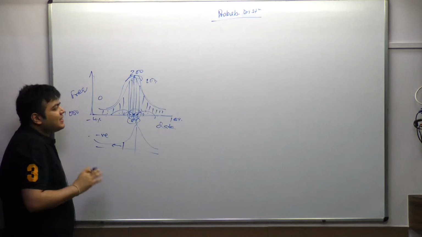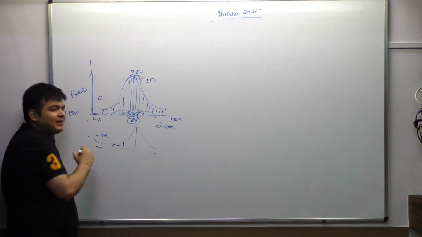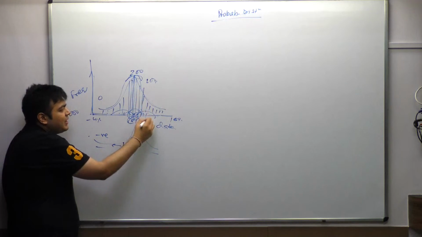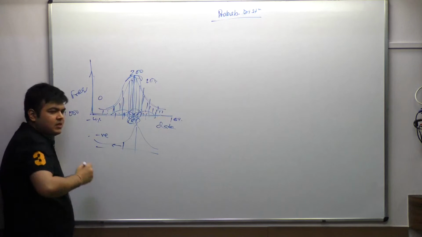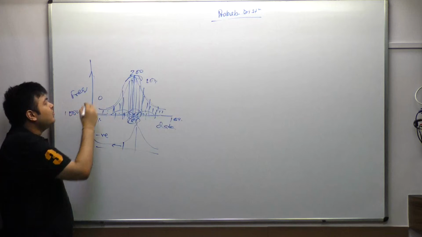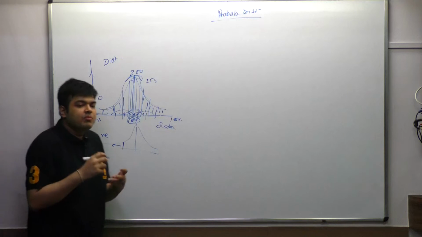So data इस तरीके से जो distributed है, ultimately you're taking frequency on this axis and you're spreading data across over here. मैं देख रहा हूँ कि 8% कितनी बार आया, 9% कितनी बार आया, 10% कितनी बार आया, 11% कितनी बार आया, 7% कितनी बार आया, 6% कितनी बार आया. Ultimately, what am I doing over here? I'm trying to form the distribution of the data. What do you understand by the distribution of the data?